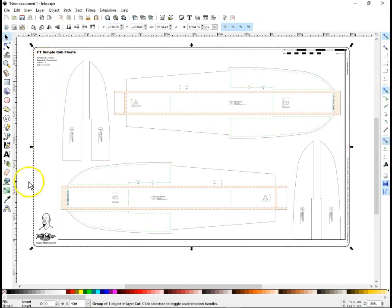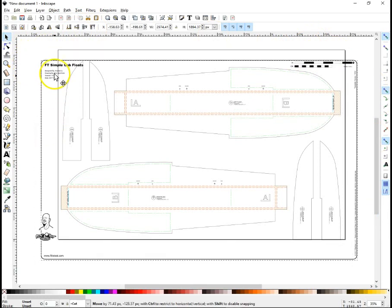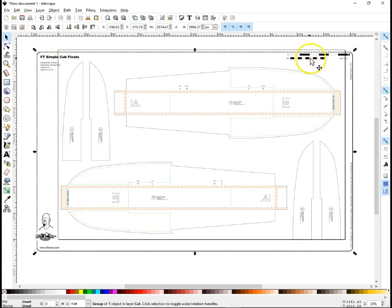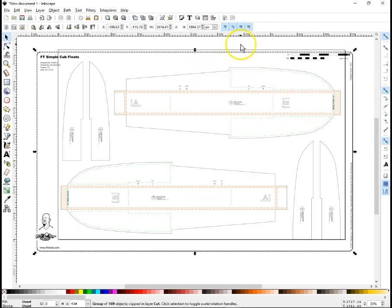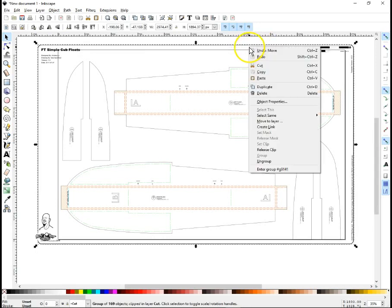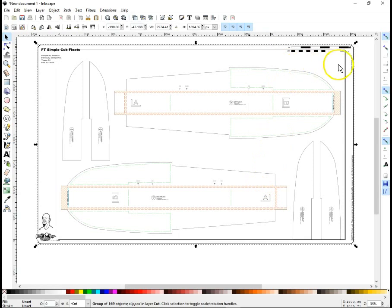This here is the entire frame and everything else. Now you can just delete this, but I kind of like to keep the scale here sometimes just so I can double check things. So what I'm going to do is ungroup again. And click away, and then click in to see if. Nope, you see, this time it's a double group. So we're going to have to ungroup one more time. And now we have things split out better.